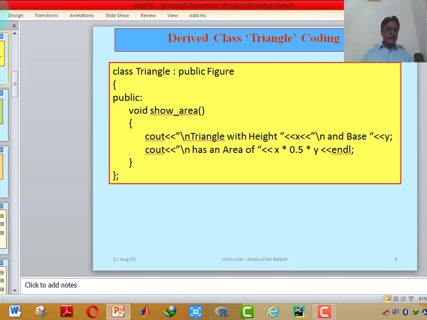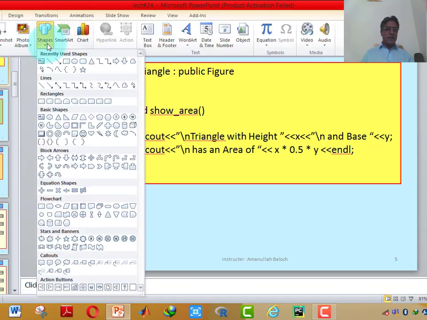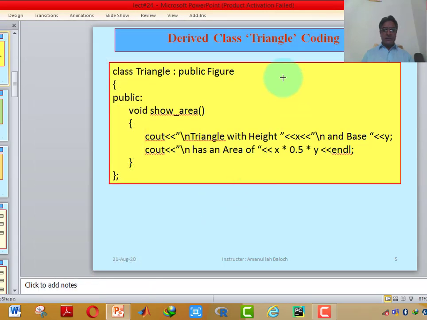If we have a right angle triangle like this, this figure has a height and a base, x and y. The area is x multiplied by 0.5 multiplied by y. Such a right angle triangle is actually half of a rectangle: half is blank, half is filled. This filled area is denoted by the triangle.